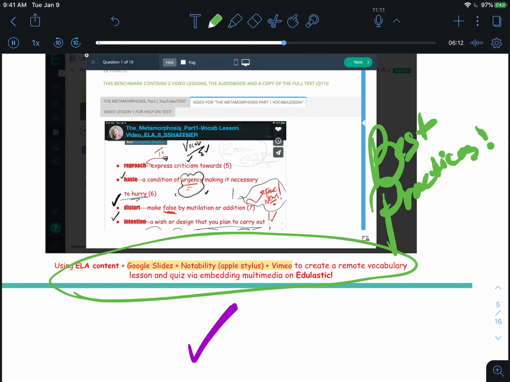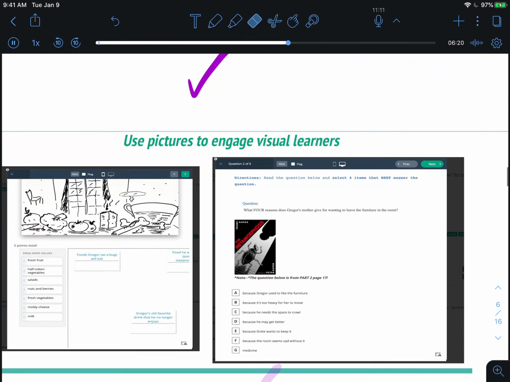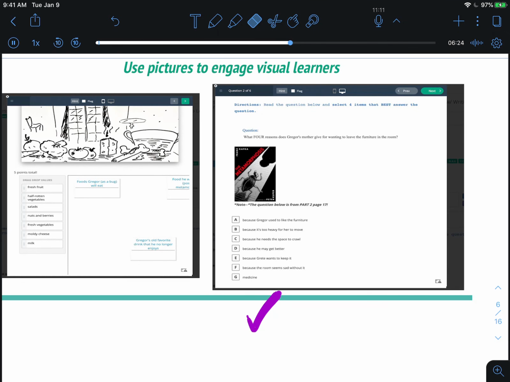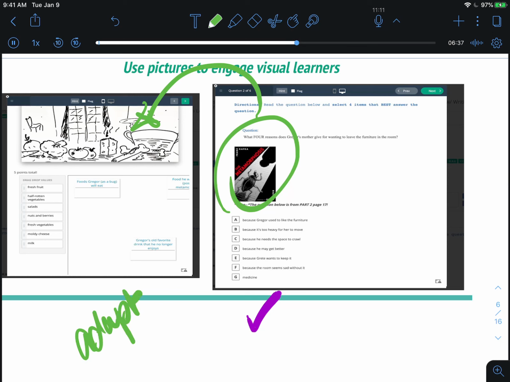Another best practice in assessment writing is using pictures to enhance the experience for learners. So this is from the Metamorphosis. I love teaching that piece. We actually just finished it last semester at Central High School. And here, back to the Metamorphosis, but this is when I taught it to 8th graders. So you can take your old assessments and adapt them to new situations.